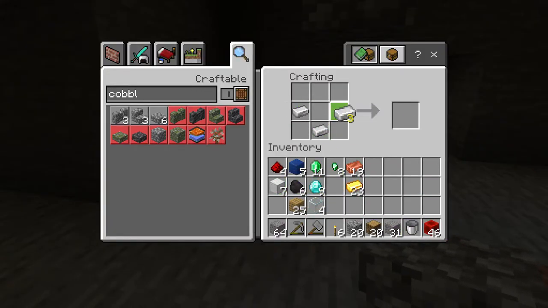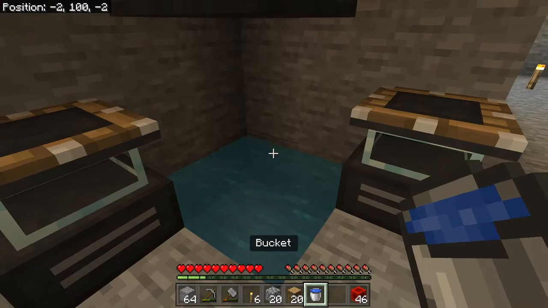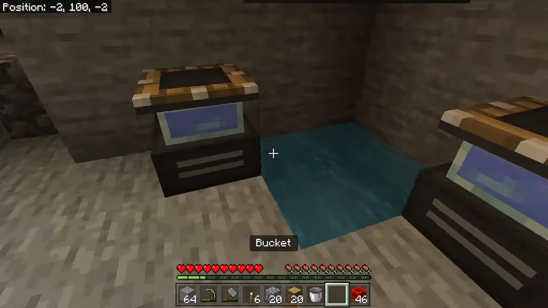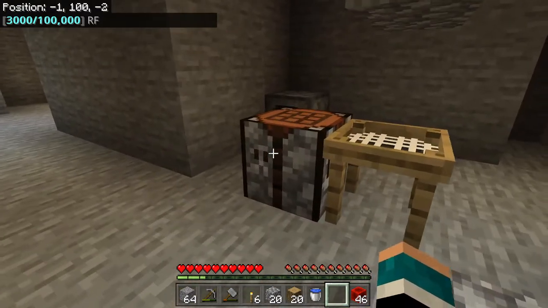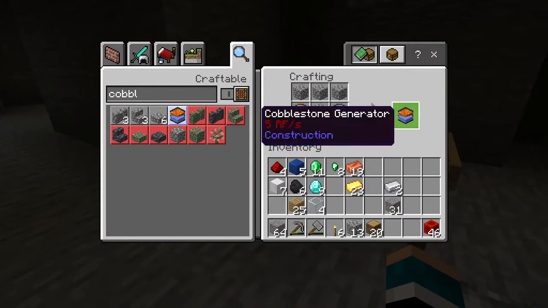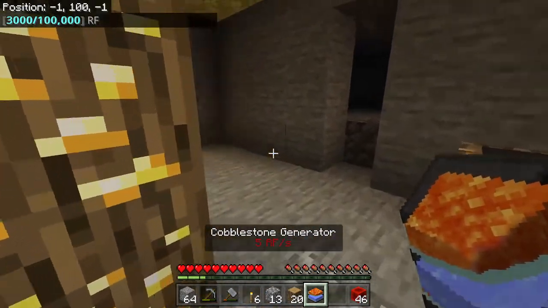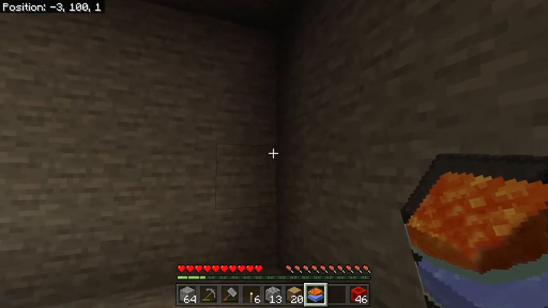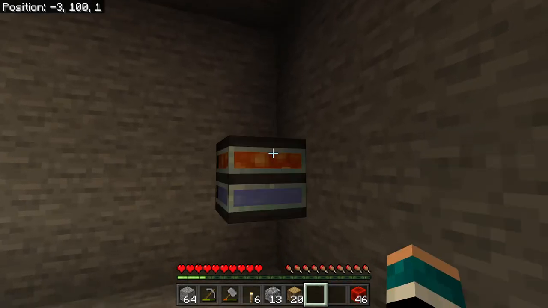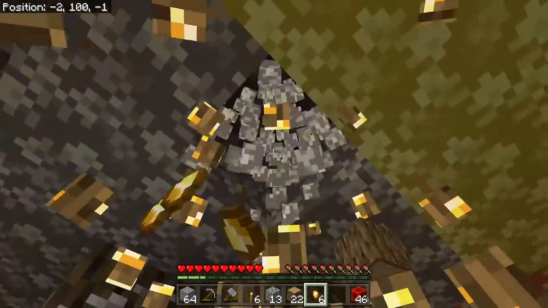So let's get another bucket. And we'll get that. While we're at it, what is that looking like? 3,000. All right, so we're getting there. And this, we'll just throw it over. Oh, hello. Right there. I don't remember if you go on top or the bottom.